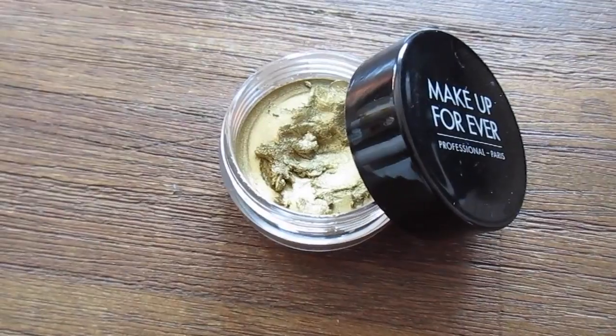The third type of eyeshadows is the cream eyeshadow. I quite recommend this type of eyeshadows, because you can apply it with your finger, of course, because it's creamy. I recommend it for the entire eyelid, not for the corners of your eyelids, because it's more difficult to mix them and harmonize the color. It's more difficult to be precise with this type of eyeshadows if you use your fingers, but if you use a brush, it's perfect.